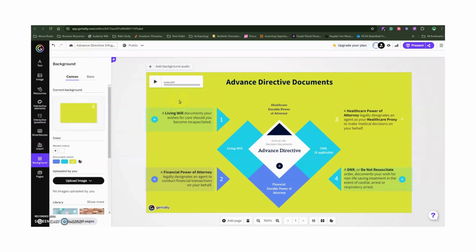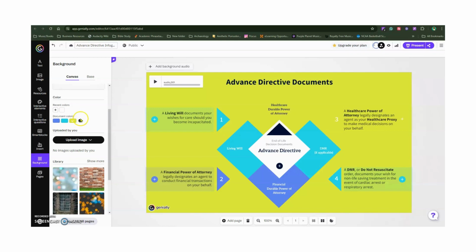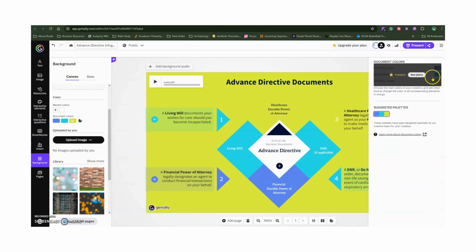Here is the background. So if I wanted to change colors, you might be limited to what this template provides. Not all template colors are available with the basic plan, but you have plenty of choices. It's not like you're severely limited and your hands are kind of tied to what you can do. So if I click on this palette right here, it's going to bring up your palette. And you see if I go over and I click up here in the document colors, it's going to tell me what needs premium and what doesn't.